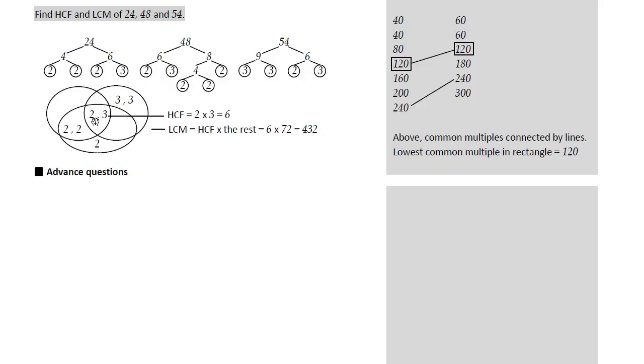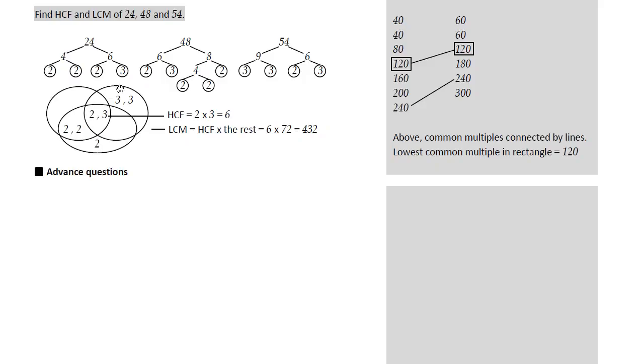Then I go, what else is common between any of them? Well, I've crossed off this 2 and this 3, but there's these left over, right? These 2s actually match up with these 2s. There's no more 2s to match up over there. I've used this 2 up, by the way, right? So that would go in this circle and this circle, because this circle is 24 and this circle is for 48, and they both have 2 2s that are not used in the other common bits. 48 also has 2 and 3 in common, but I've already used that in this bit of it, right? And these are the 2 2s that are left over.